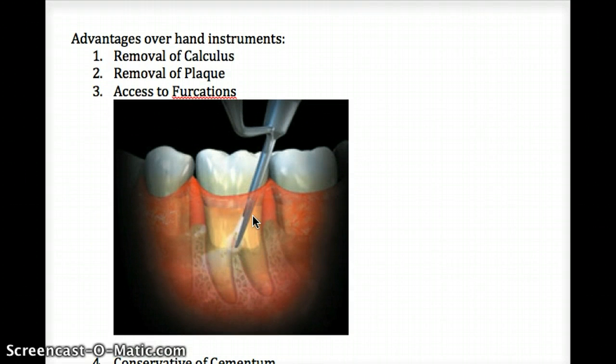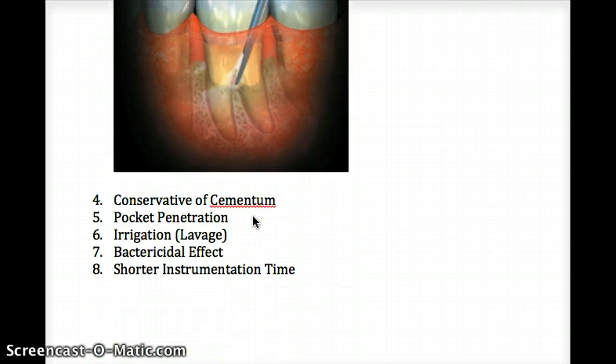Advantages over hand instruments are that it's easier for the removal of calculus. These instruments are great for the removal of plaque. We call that deplaquing. It disrupts the subgingival plaque biofilm from the root surfaces and pocket space. And as you can see in this picture, we are able to better get access to our furcations as well, due to the shapes of these instruments, due to the thin tips they have, and once again due to its ability to really blast that tartar or plaque away from the tooth surface or root surface.